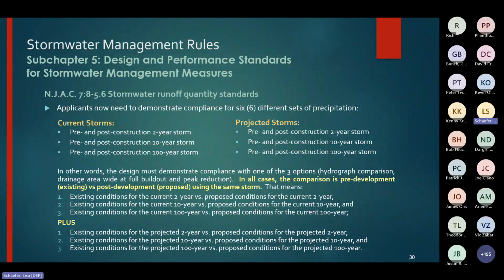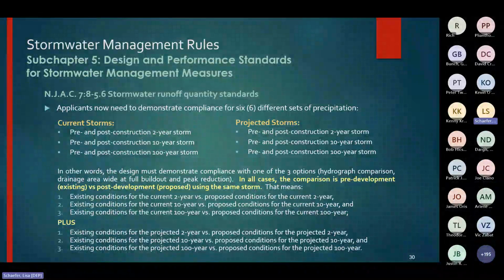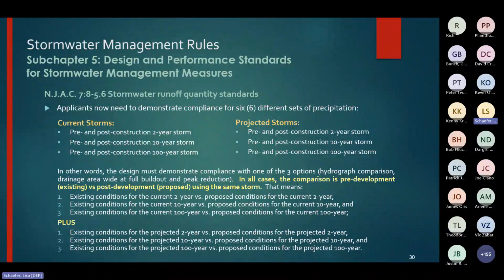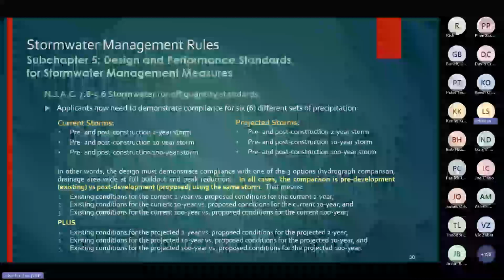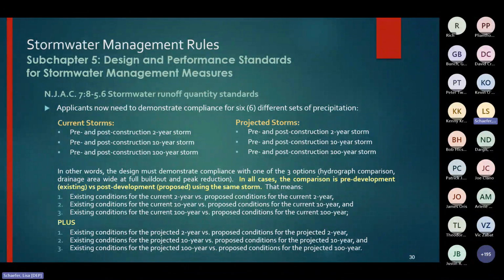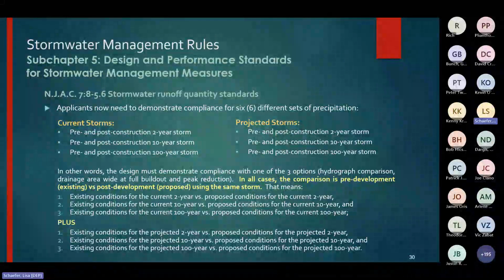So if you recall, I covered time of concentration calculations on slide 27, but they come into play here. So what I'm going to caution you is that if you're using modeling software to design or to review the accuracy of said designs, you may want to create a model for the projected storms that is separate from the current storms because of the different P sub 2s, and for the different rainfall depths.